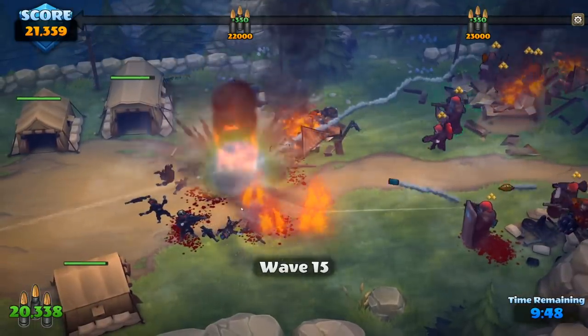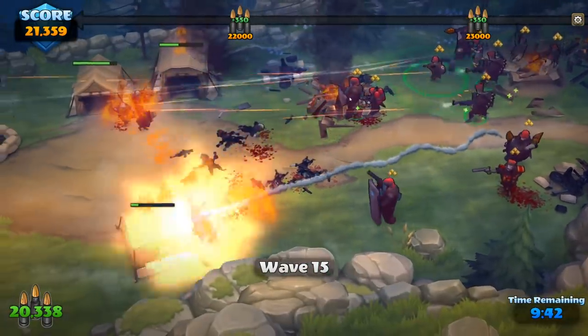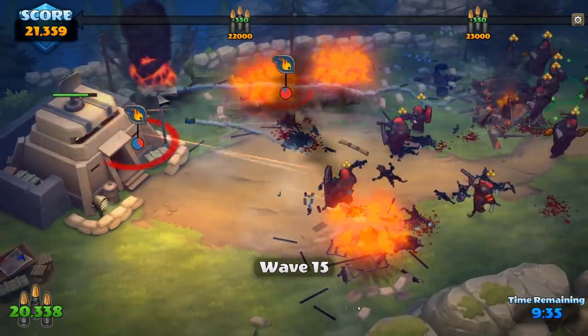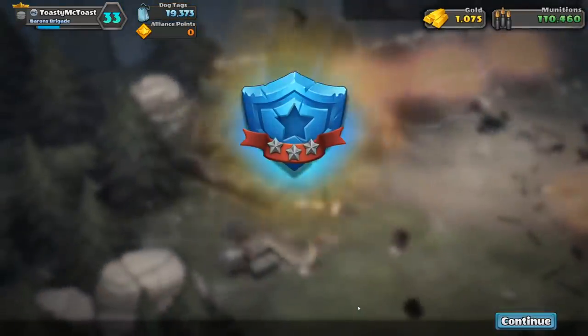The last of the mercenaries are getting just sniped to ribbons. They got two snipers back there. Yeah, nothing's getting through. Look at how small this guy's shield is. All right, so it looks like wave 15. So our goal for the next one would be to save up and upgrade the fort and try to get past wave 15. So how do we do?